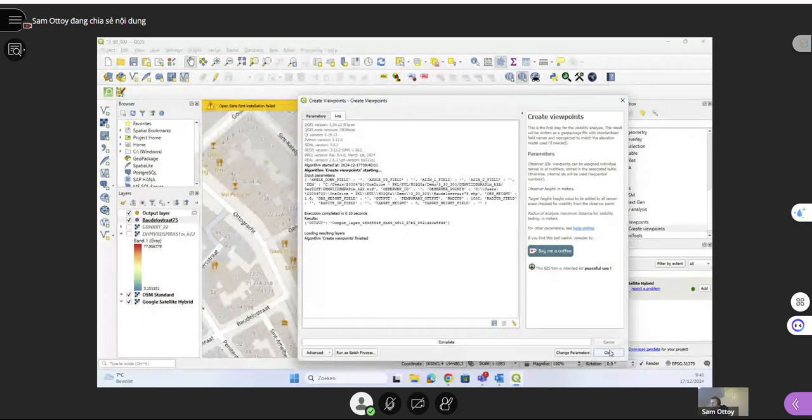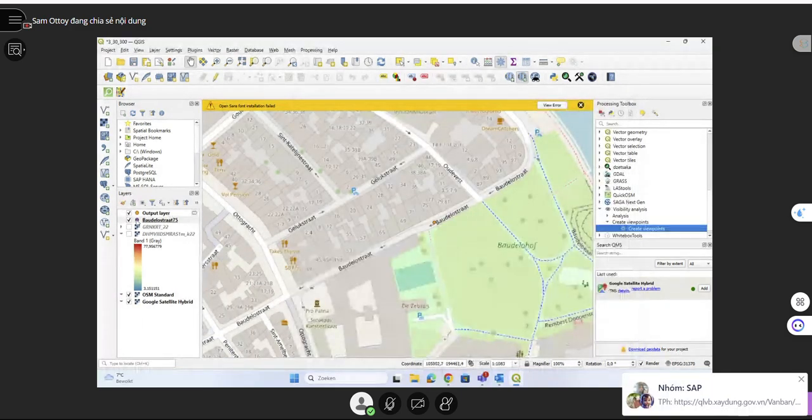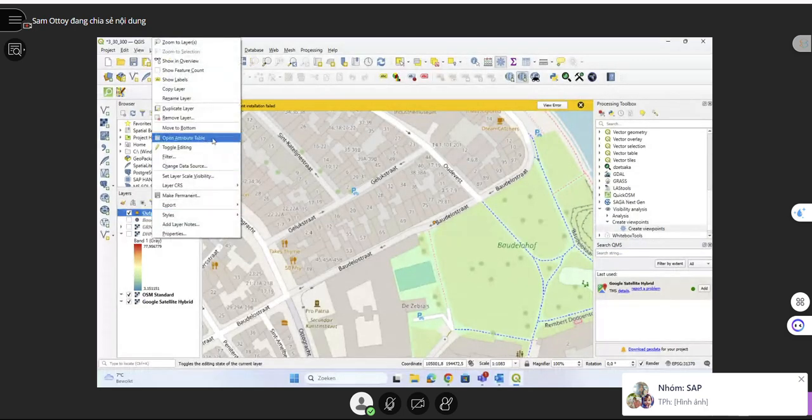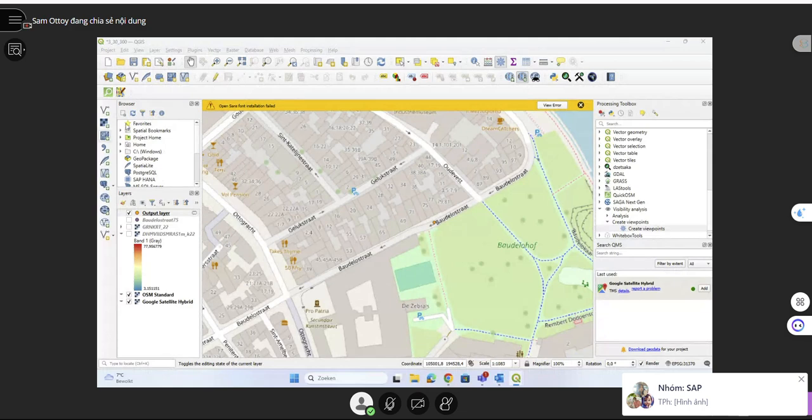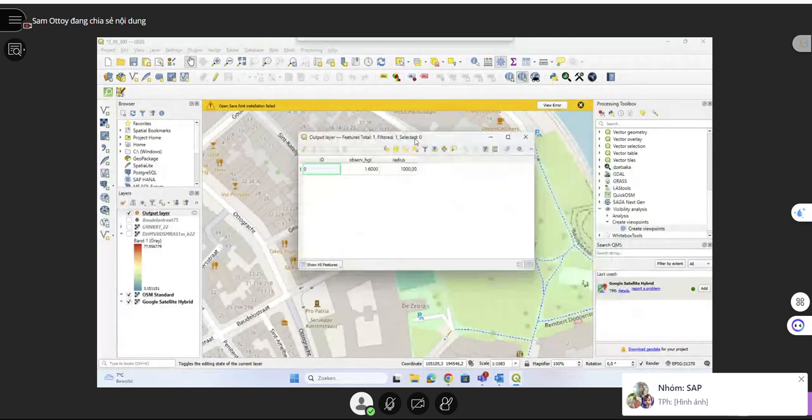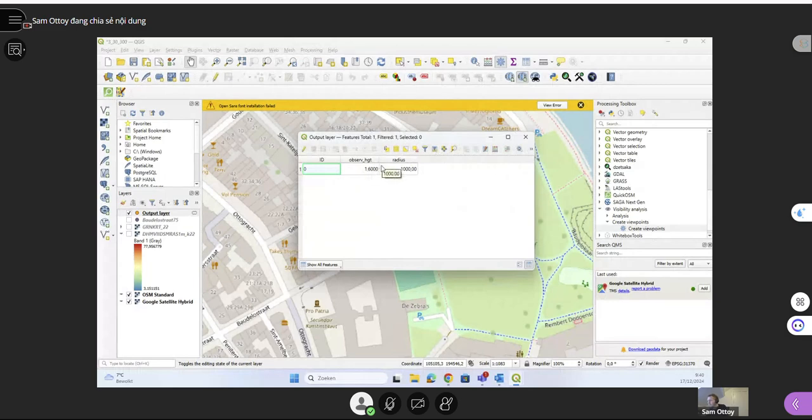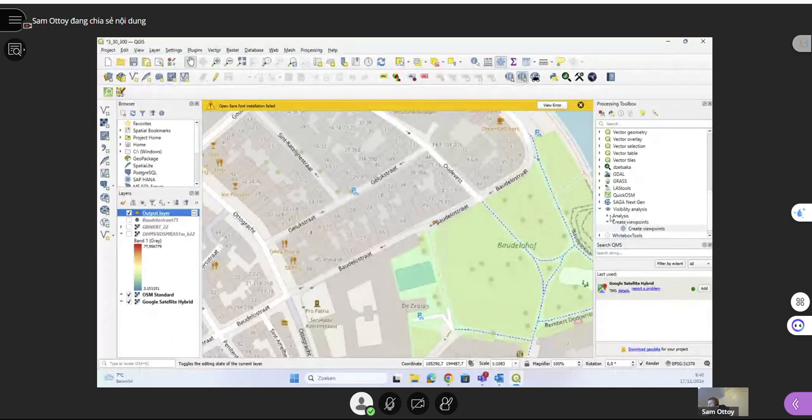I hit run, and you see that I have a second point data set. So it's my point, which I had already, but now there are just some differences in the attribute table. These parameters, which I just defined, are specified in the attribute table, and that's it. And so it's just preparing your data set in order to be able to be processed in the next step. And the next step is analysis.